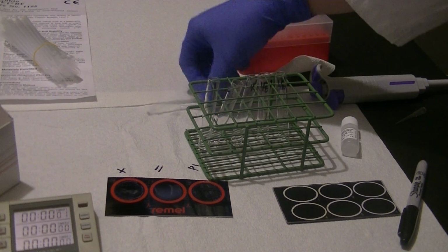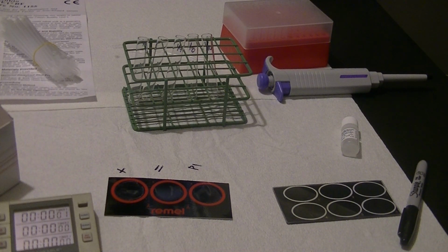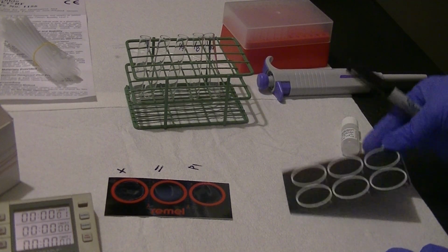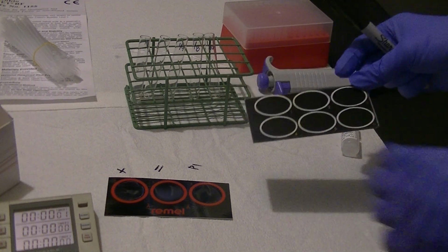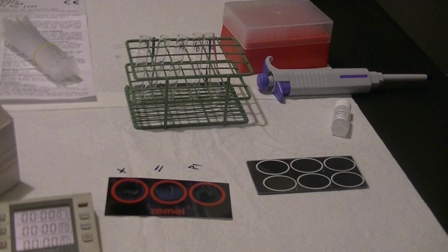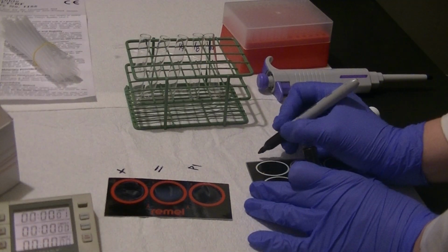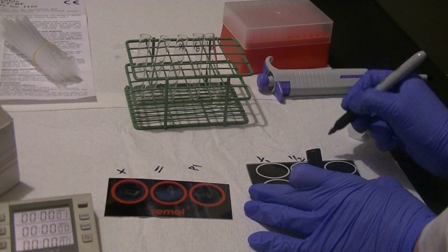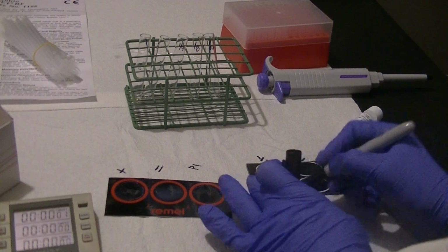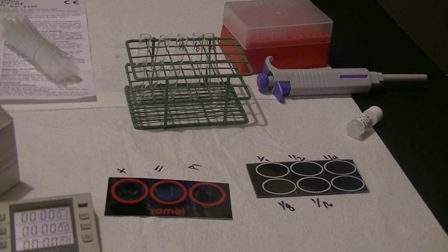Now what I can do is repeat my test using increasingly diluted serum sample from my patient. So in order to do this, I'm going to need a reaction card that has more than just three reaction circles. I'm going to use 4 reaction circles here. Because I have enough patient sample, I'm going to repeat patient 1, that is undiluted, a 1 to 1. I'm going to test the 1 to 2, the 1 to 4, the 1 to 8, and the 1 to 16 dilutions.